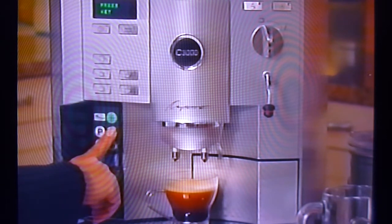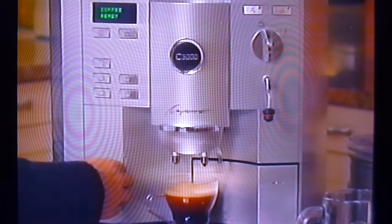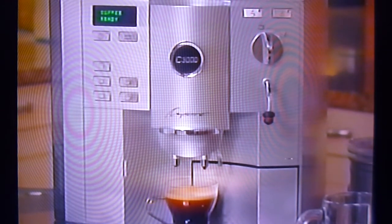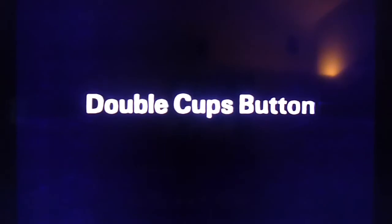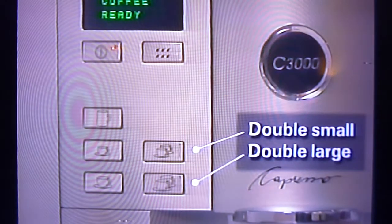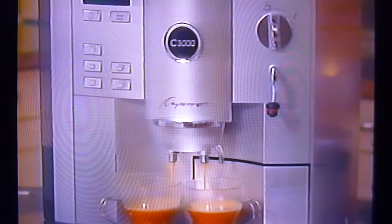To return to coffee ready, press the N button to exit programming. You can program any amount of coffee from 1/2 ounce to a full 8 ounces. The double cups button automatically doubles the cup sizes and always grinds the maximum amount of coffee, which is about 15 grams.